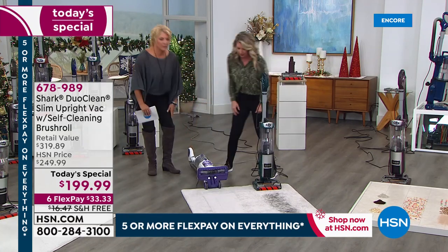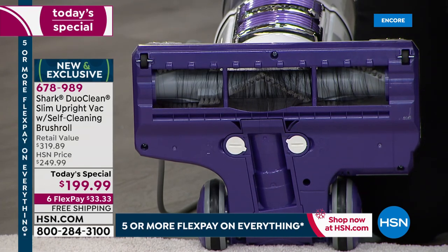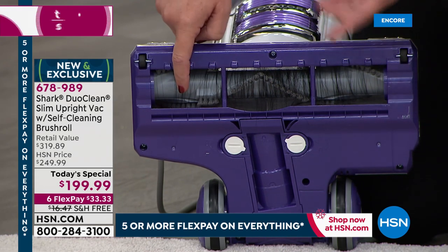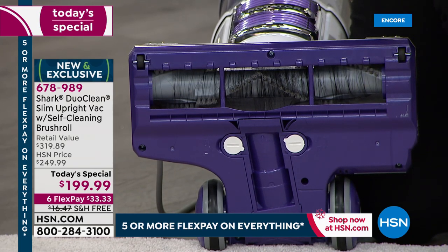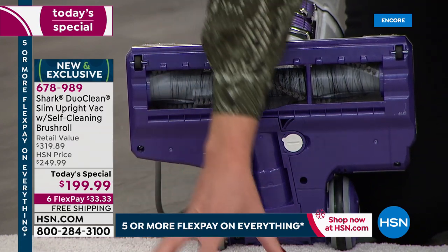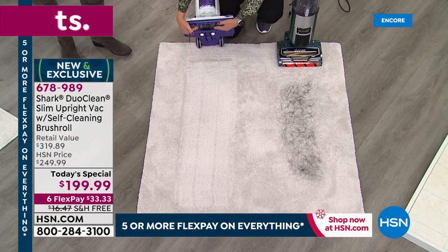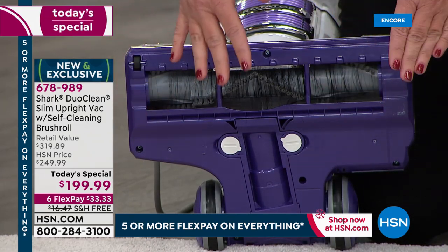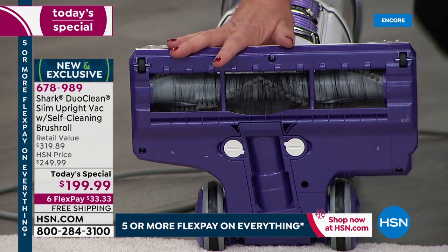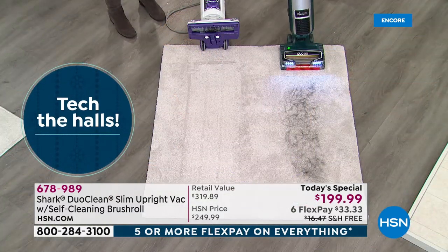Take a look at what's underneath here — yuck! All this hair minimizes the performance and burns out the motor because it's working even harder. And it's not just hair — when you vacuumed this rug you pulled up dust, dirt, dander, everything. When you take this vacuum from the living room to the bedroom to the kids' room, you're transferring all of that. Now with our new Shark model — made exclusively for you — let's go ahead and turn it on in carpet mode.